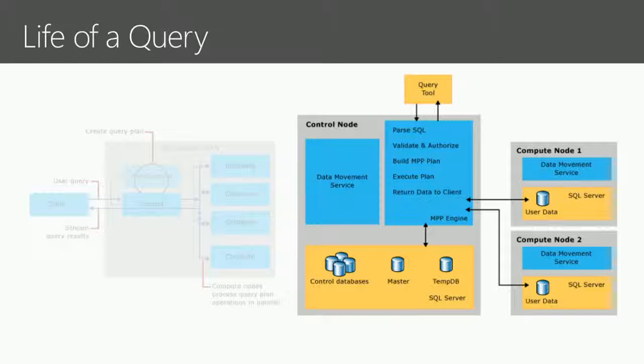From the control node, this query comes in and it'll walk through the exact steps. It'll parse the SQL itself. It'll do validation and authorization to make sure that the caller of the query is actually authorized to connect to the places in the data that it's set, for example if you granted or denied permissions. It builds that execution plan from an MPP perspective, and then it'll go execute it. When that execution happens, this is the flow: it will send that out to the individual node, and it will execute the query. And then depending on the type of query, aggregation will either happen at the node level or at the control node level.